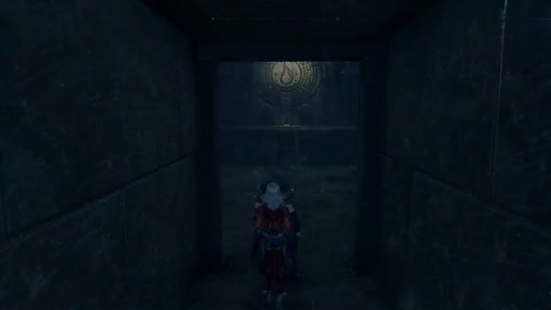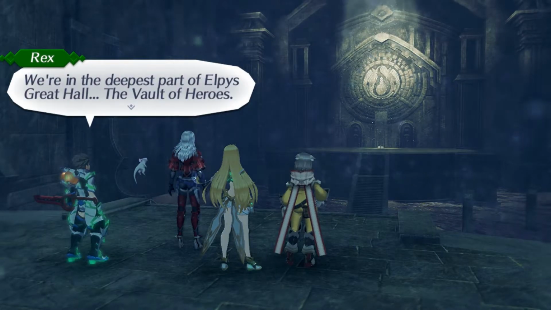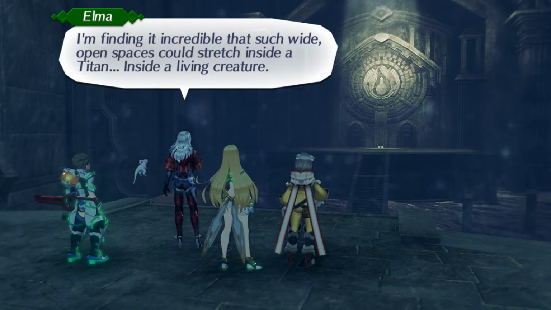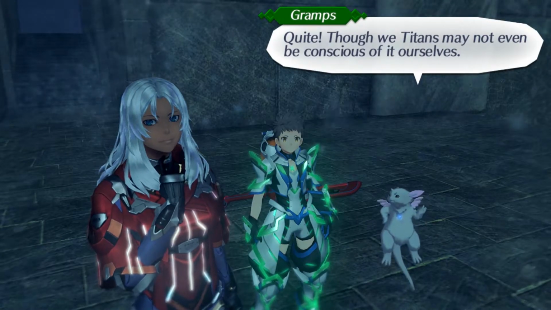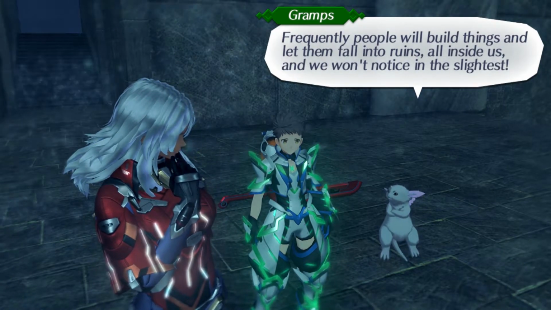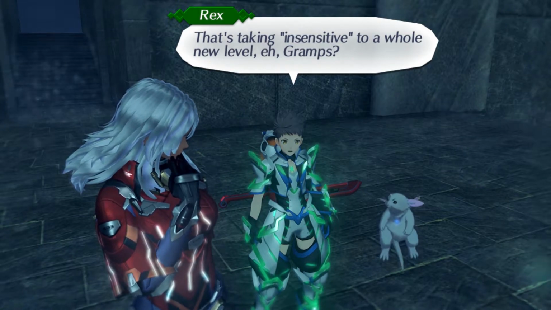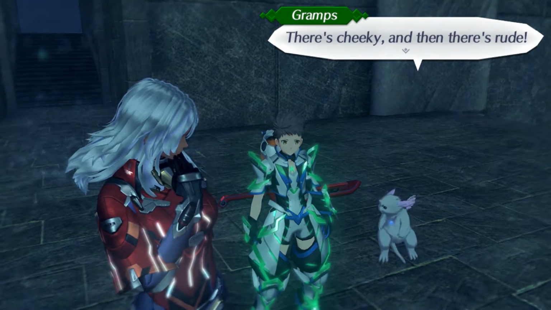Alright then, so right on in here. We are in the deepest parts of Elpis's Great Hall, the Vault of Heroes. I'm finding it incredible that such a wide open space could stretch inside a Titan, inside a living creature. Quite, though we Titans may not even be conscious of it ourselves. Frequently people will build things and let them fall into ruins, all inside us, and we wouldn't notice in the slightest. That's taken insensitive to a whole new level, eh, Gramps? There's cheeky, and then there's rude.